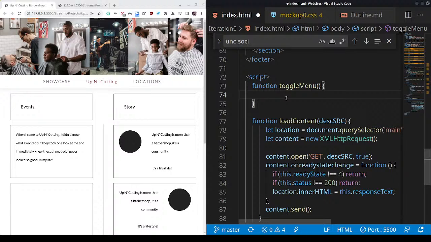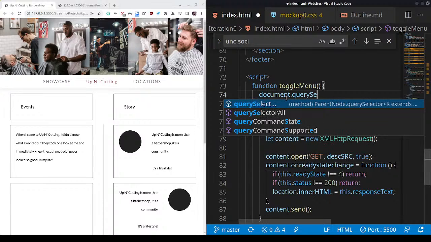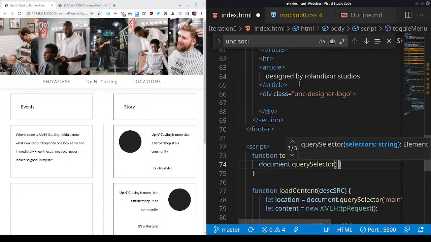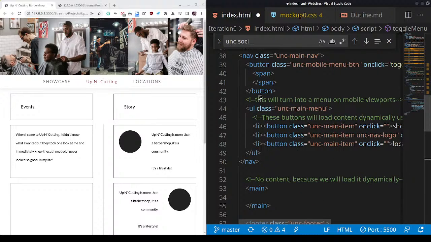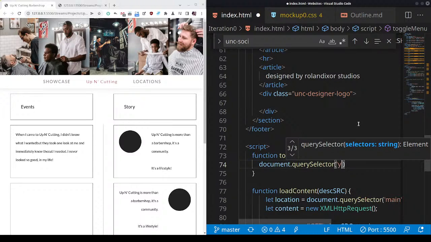Alright, so we're going to go with document query selector, and what are we looking for here? What's the name of that class? Alright, UNC main menu.